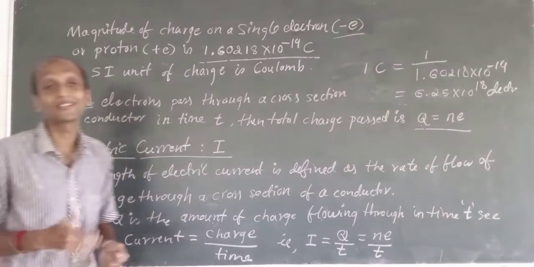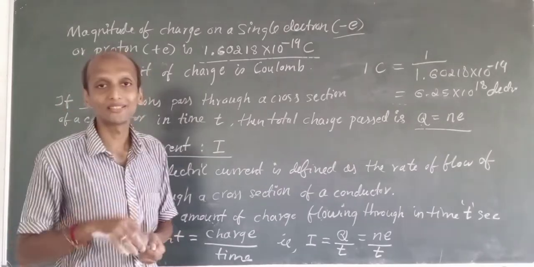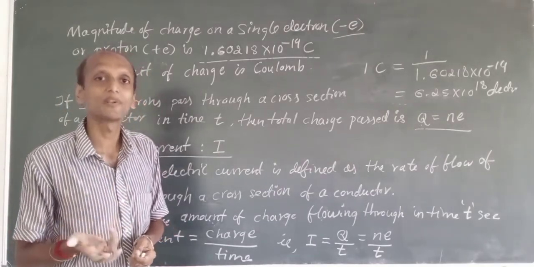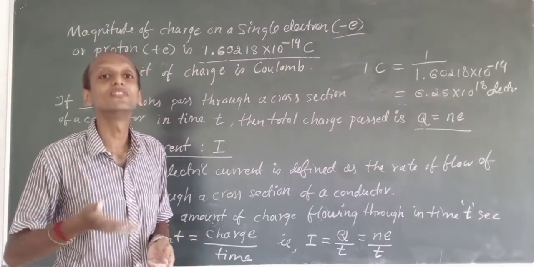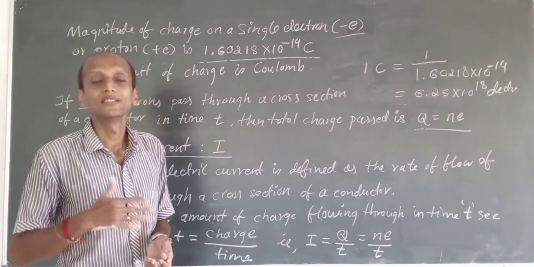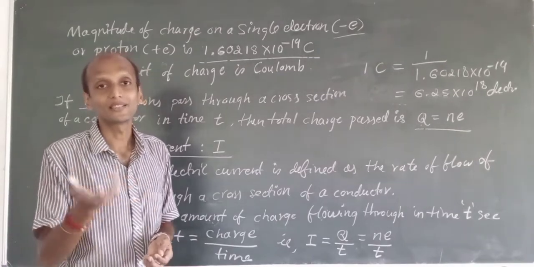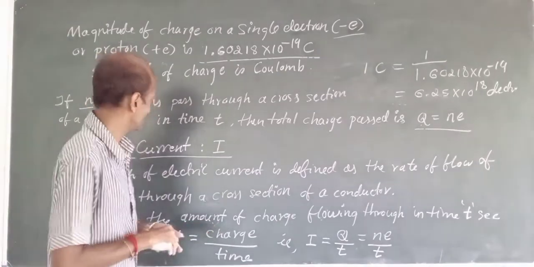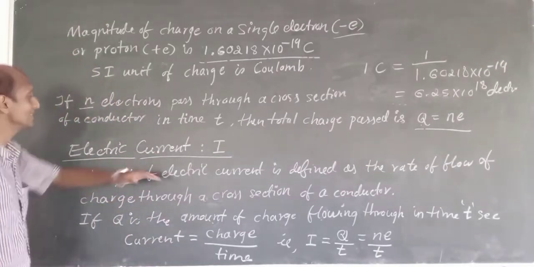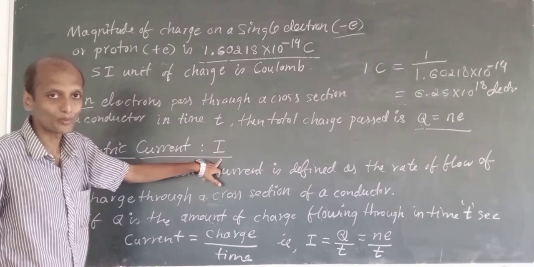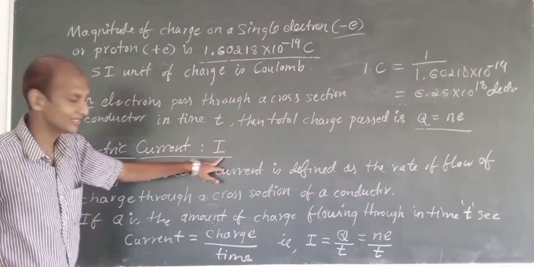So what is electric current? Electric current is nothing but the flow of charges, isn't it? So continuous flow of charges is nothing but your electric current. It is the product of flow of charges. So the strength of electric current, what I can say is, electric current is denoted by what? I. So we have seen this, isn't it?